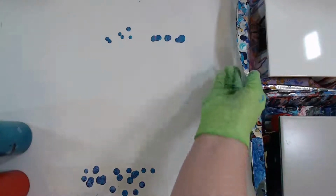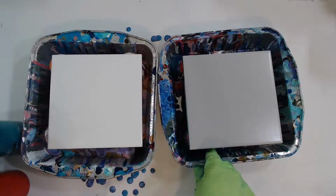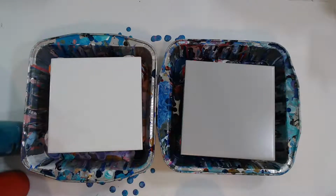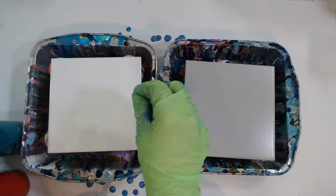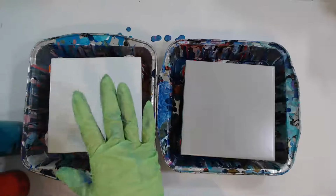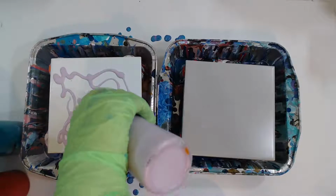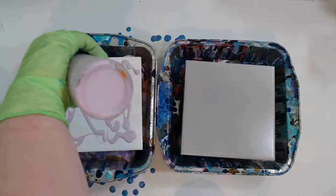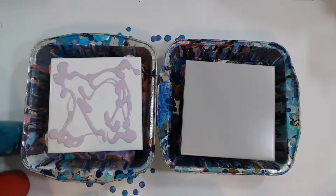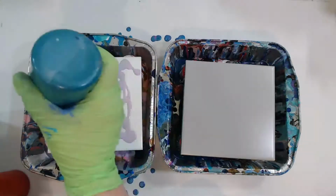And so what I have now is two 6 by 6 inch tiles. This is going to be for a later video, where I'm going to brush a peacock-like head onto it. So this is going to be the background of that peacock. I want to put a bunch of peacock colors on just one tile. And then I'm going to take this other tile and just squish it on top of it, and then pull those apart, and that's going to be my background.